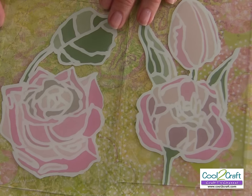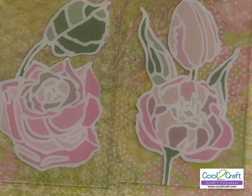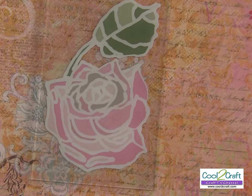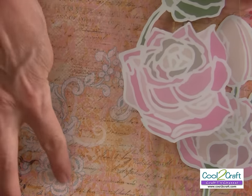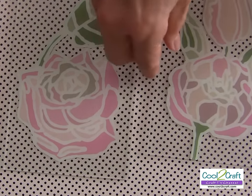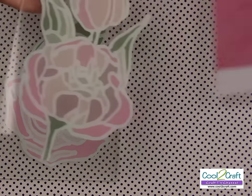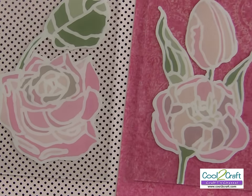When it's time to put your glass back in the frame, it would be super cool to use scrapbook paper for the back. Depending on what paper you use, you can get a completely different effect. This one is really cool with the lettering in the background. You can see some other designs too — they look really good as backgrounds. Here's the funky look. I like this for a vintage look. This polka dot is really cool, and the back of one of these papers is a really bright pink.